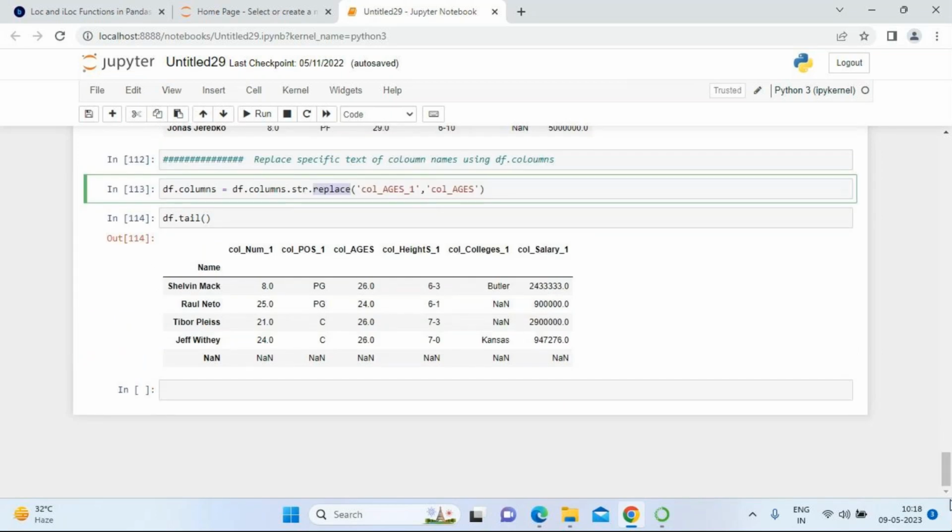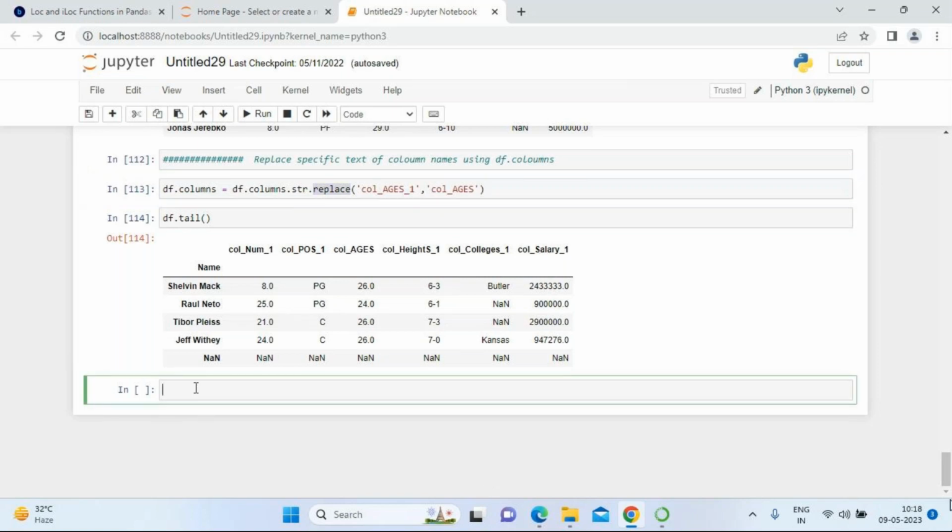Now the next requirement is I want to get the unique values from columns in a pandas data frame. How to get the unique values?